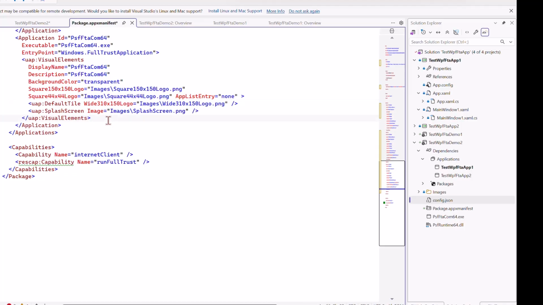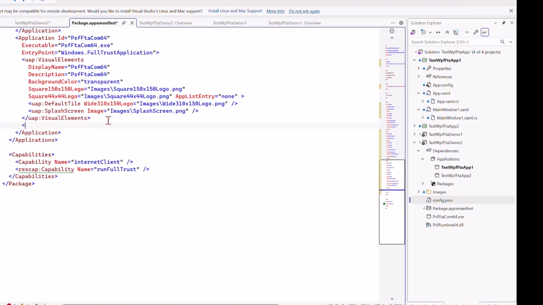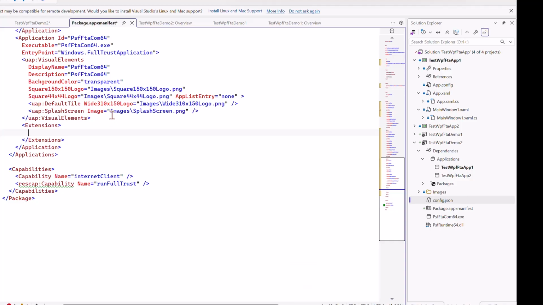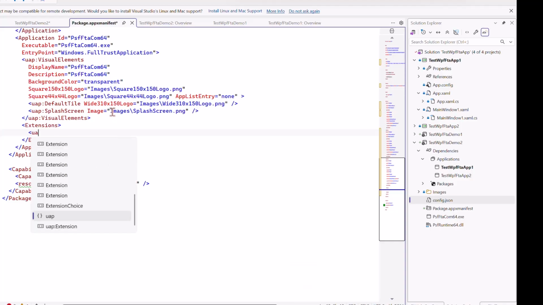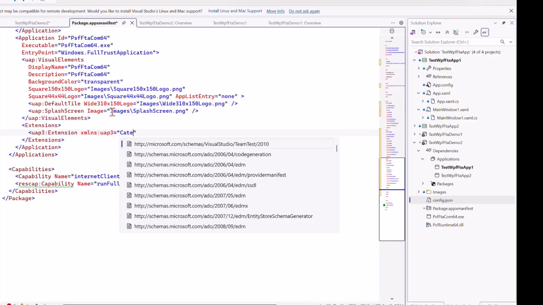Now we're ready to add the file type association in. We'll start by adding the extensions holder element to the PSF FTA Com application. Now we start adding the extension. Oh, wait.